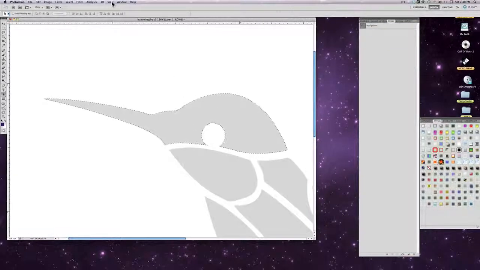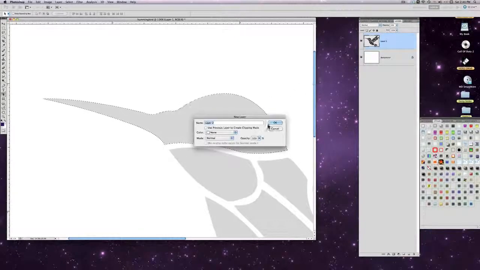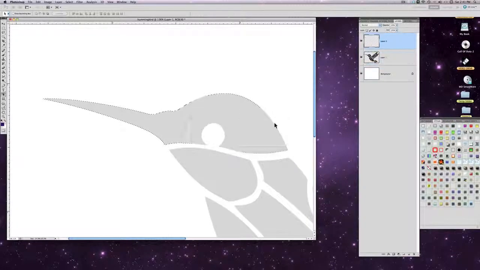Now, what's active? These little ants tell you that everything is active, either outside of it, which is the white part, or inside of it. Now, in order to do something with this, I'll go back to layers, and I'm going to cause a new layer to happen here by pressing new layer, and then just for this purpose, I'm going to just leave it alone, not even name it, so we can go on.